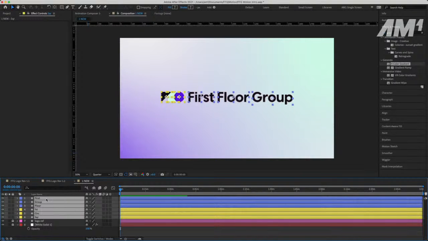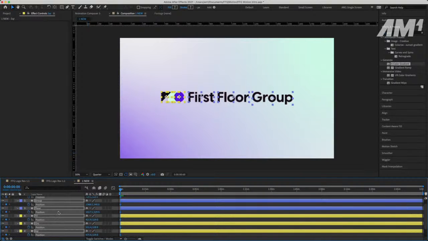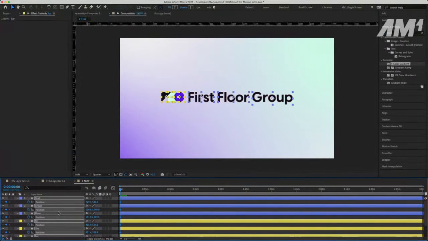And option P for position is going to create what is referred to as... hold on one second. All right, so yeah, it just gave me these keyframes. So you see these little things I'm sliding over. So keyframes. So basically it's saying this is where I want everything to resolve to. I want it to be in that position.